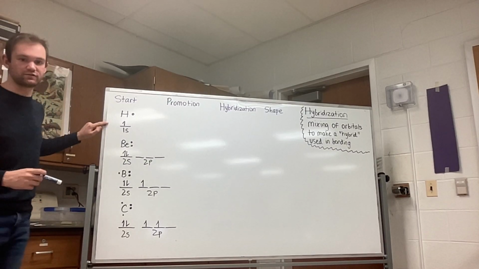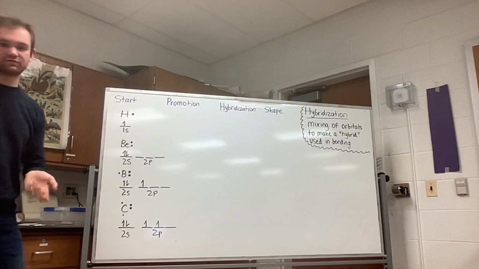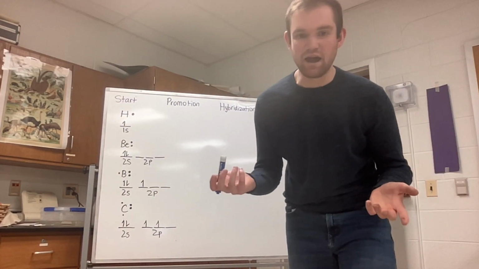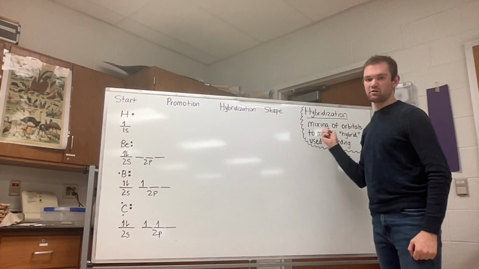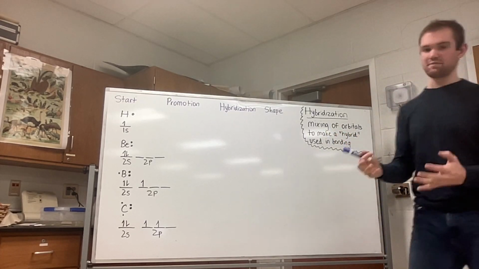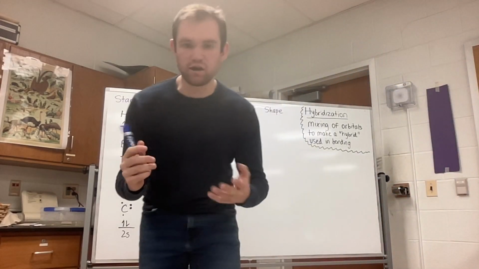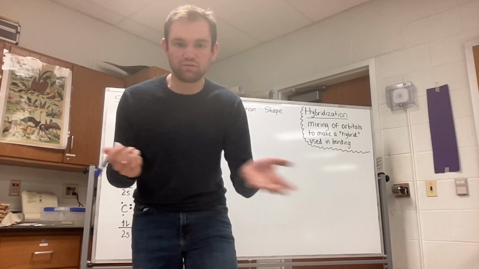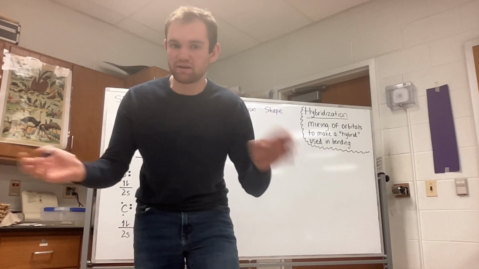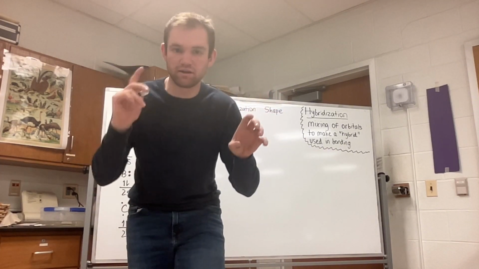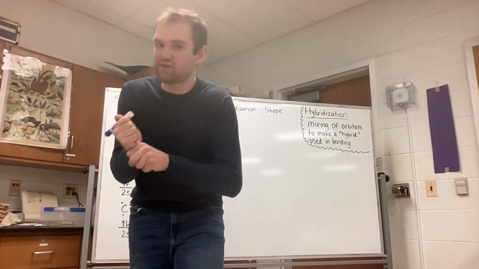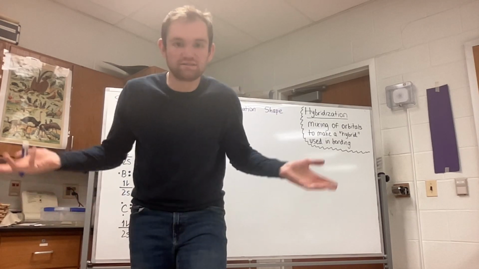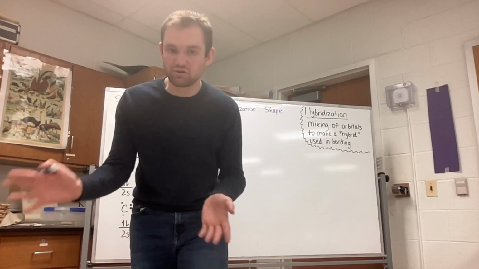When we look at hydrogen, hydrogen only has 1 valence electron. So there's really no way to hybridize it, because hybridization is about mixing of orbitals to make a hybrid orbital. When you bond, you have s orbitals and p orbitals. The thing is, you can't use both separately because s is a sphere and p is a dumbbell. So you have to merge them to make equal bonds. That's what hybridization is. Otherwise, it doesn't work because there's no symmetry.